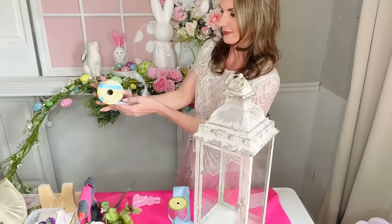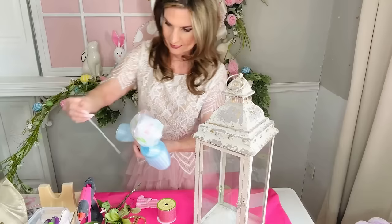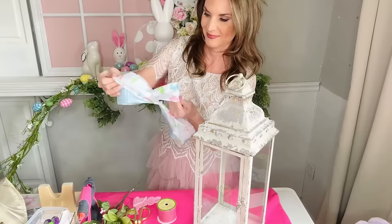The first one is the blue check gingham. It's super adorable. Run to Dollar Tree and grab some. And then they have out this new little ribbon that has pastel bunnies on it. I think it's so fabulous. And then I'm just gonna simply zip tie both of the pieces of ribbon together and fluff out the bow.